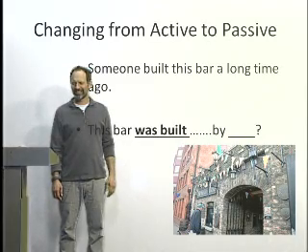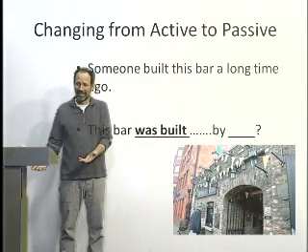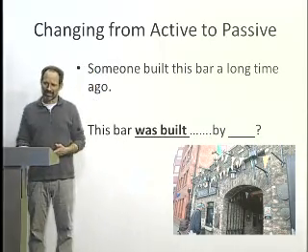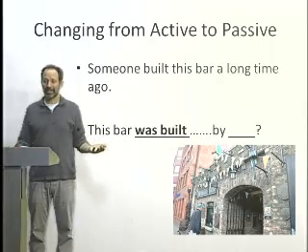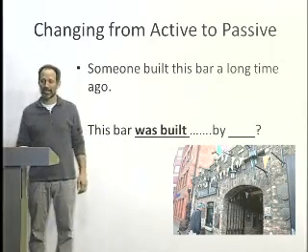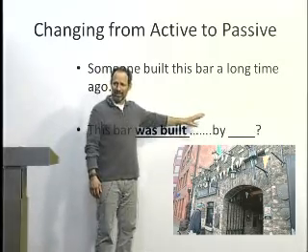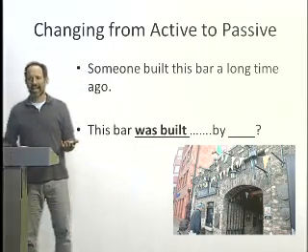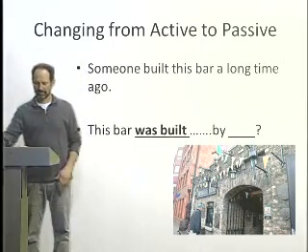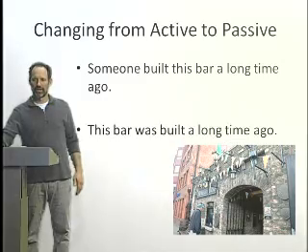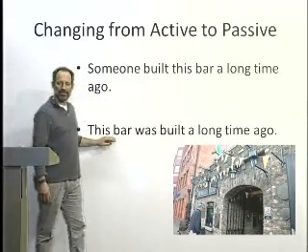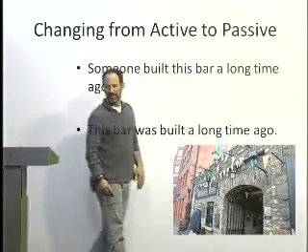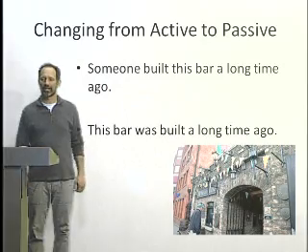And I think, well, yes, it was built by someone. But that doesn't really add any necessary information to the sentence. I know someone built it. I really don't care who built it. I just know it was a long time ago. So in this situation, the by phrase, we could probably just throw away because it doesn't add any important information. I could just have this bar was built a long time ago. By someone is really unnecessary here.